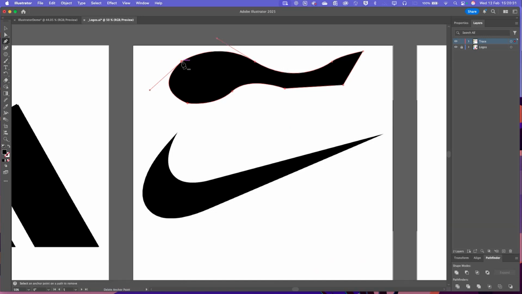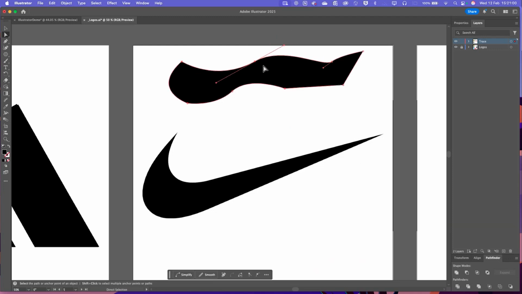Basically, the curve between the two anchor points is dictated by the handles. So it will do a bit of a best fit between the two handles, but you only get handles on curves. So you can see here, this curve has two handles. If I reduce the size of the handle, it reduces the curve a little bit. Can make the curve bigger, elongate it. And it's a behavior that it will take you time to get used to. So don't get frustrated if you can't get the hang of it immediately.